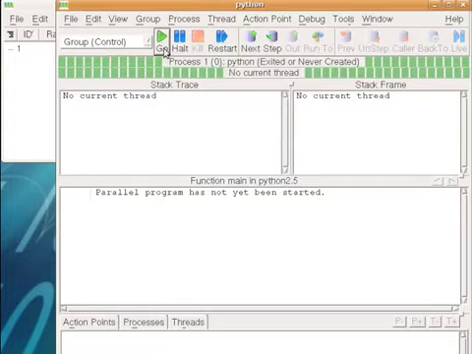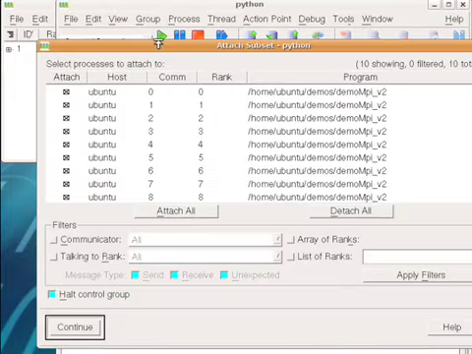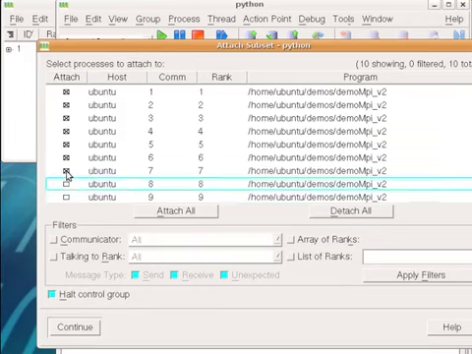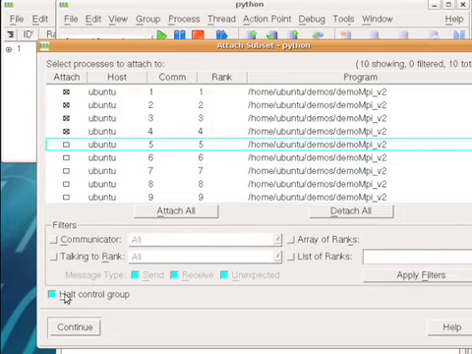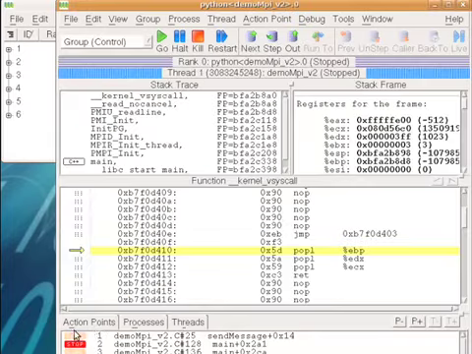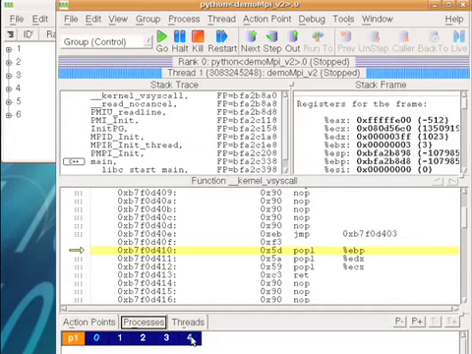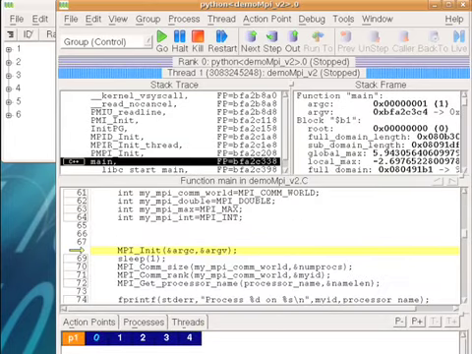Then when the program is run, as the job starts, it gives you a subset attach menu listing all of the processes that are about to be started. At this point, you can select or deselect those processes to which you'd like to attach. And having done so, TotalView then is only operating over those processes that you've selected out of the total that are running.